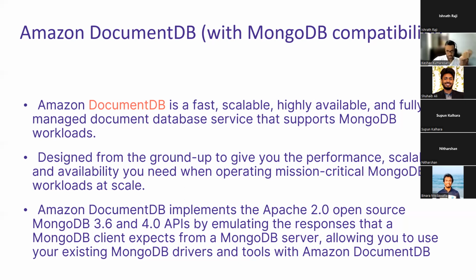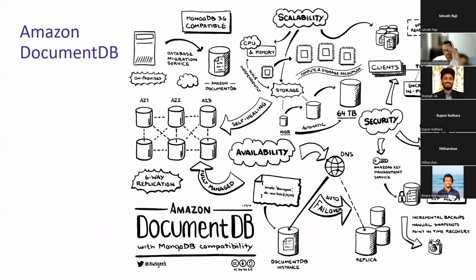So if you look at an infographic for that, DocumentDB comes with the same advantages you get from a normal MongoDB database, but the best part about DocumentDB is that it's going to do these other things like the availability, scalability, the self-healing, the replication, and encryption will be all done for you automatically. So you don't have to manage any of that. So it's pretty useful that way.